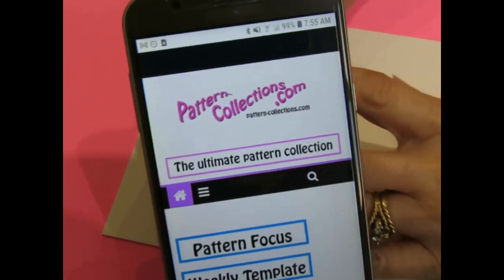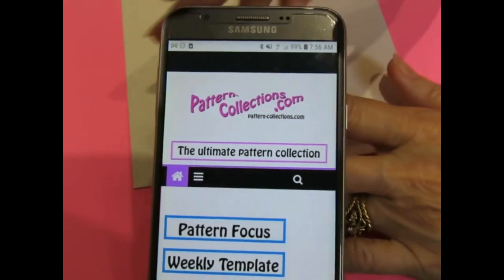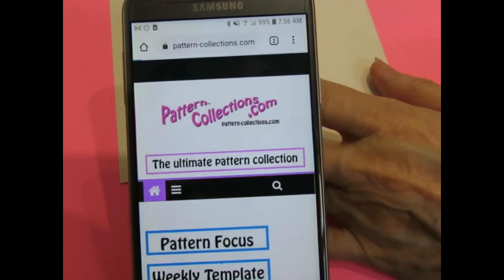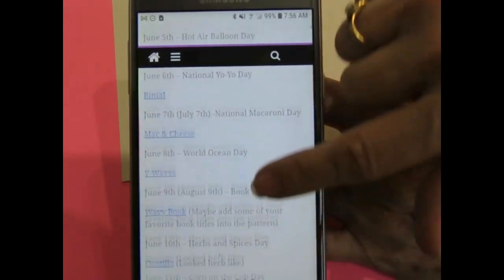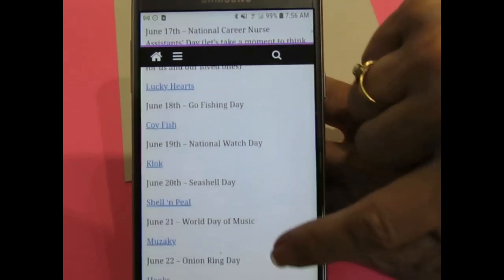How are you? We are at pattern-collections.com, and we're going to tackle a hard one today. Are you guys ready? Buckle yourselves in. Pattern focus is where we're going to go. Remember, this is a website, not an app. So just go to the website, pattern-collections.com.